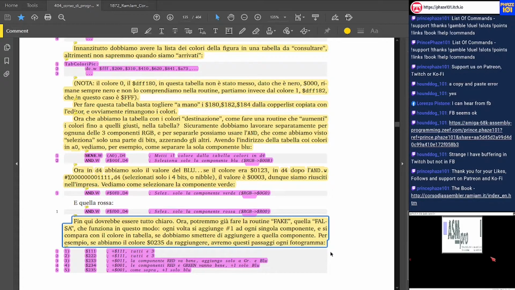Now, in our virtual world, we continue in our virtual world to simulate our fade routine. We imagine that each time, every frame, we increment the value of our color by 1.